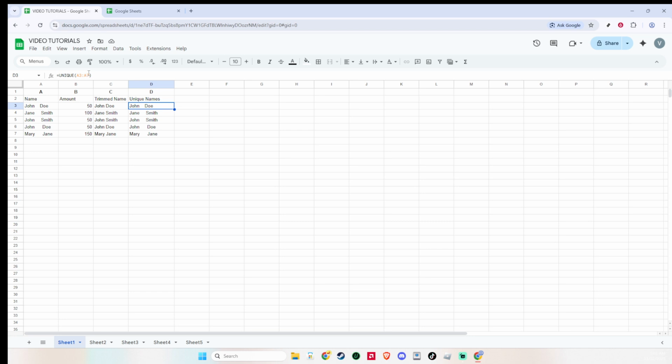Now, you may see errors occasionally, for example, if a referenced range is empty, or a formula can't return a result. To keep your sheet readable, wrap your formulas with IFERROR. The pattern is IFERROR(your formula, "error message"). If the formula runs fine, you'll see the normal result. If not, you'll see the friendly message you provided instead of an error code.